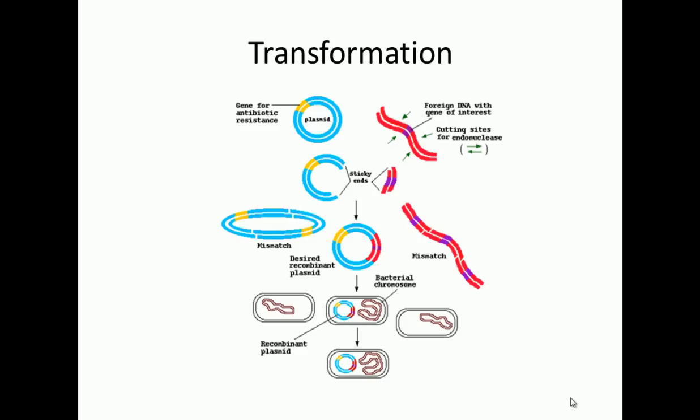You can see here that we have some sticky ends in both the plasmid and the gene of interest. Now using ligase, we will put that gene of interest into the plasmid. We now have a recombinant plasmid. What we'll then do is add the recombinant plasmid into a fluid of bacteria and hope that the bacteria will take up the plasmid. That doesn't always happen, it's kind of a chance thing, but if the bacteria has taken up the plasmid, it's known as being transformed.